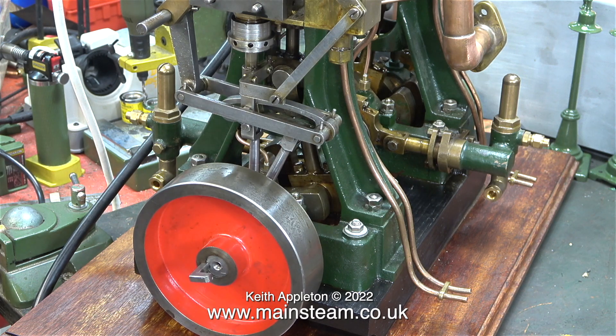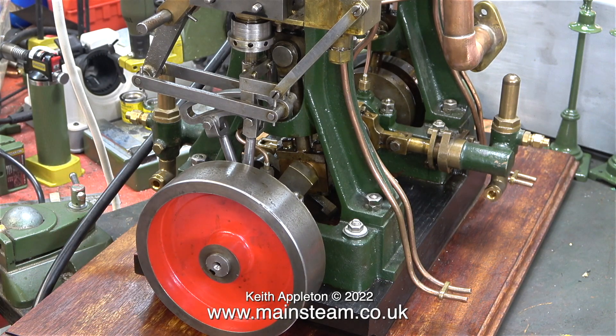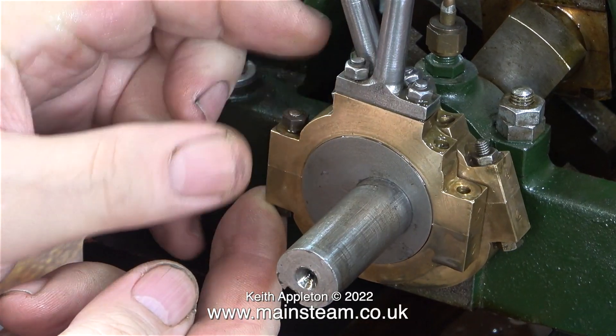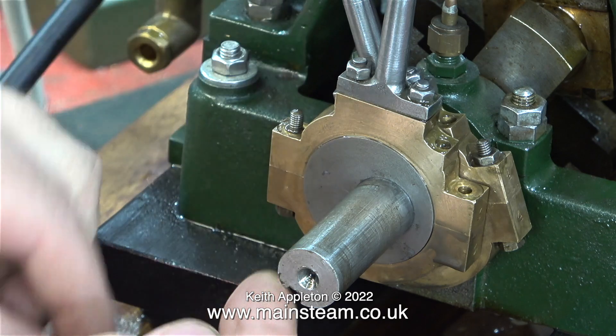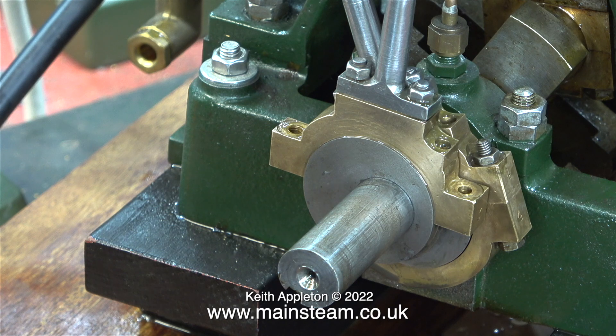In this episode I'm going to do my usual obsessive tweaking of the valve timing. I've removed the flywheel key with my big screwdriver, now I can take off the flywheel and I'm actually dismantling the eccentrics, because both of these are worn. Oddly enough one of them is more worn than the other one, and also the eccentric straps being worn, there is quite a lot of play on the big end brass on this engine only.